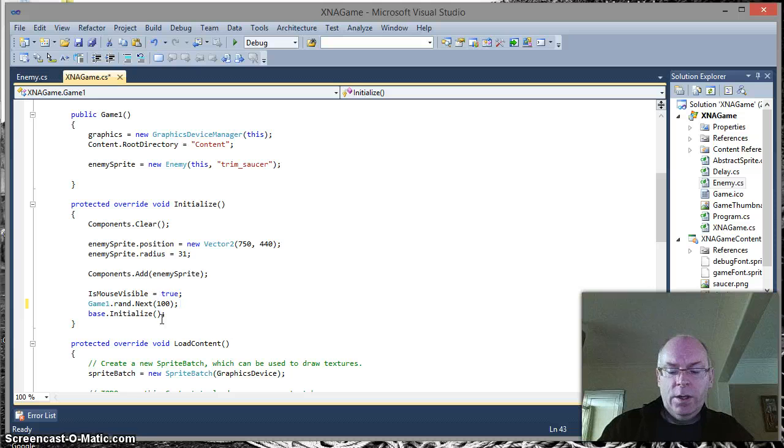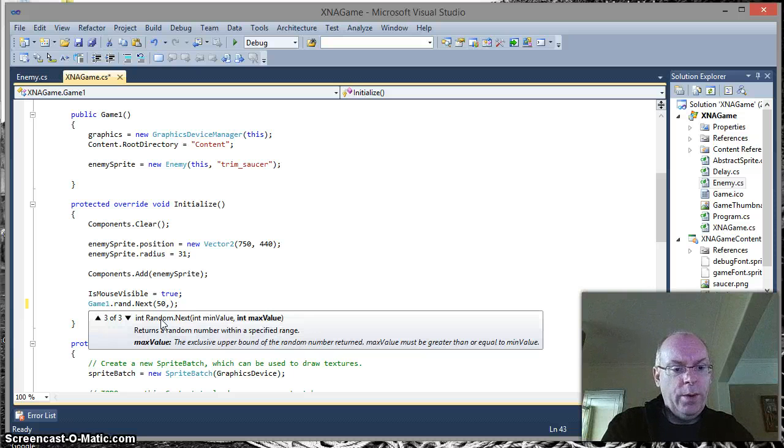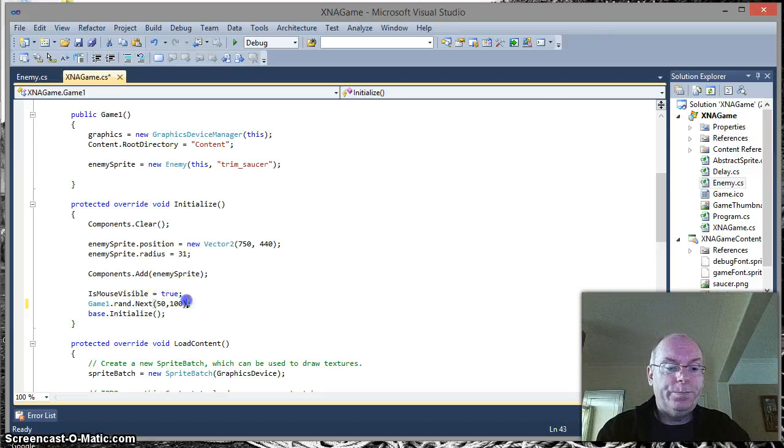If you put next 50, 100, that will be a random number that is between 50 and 99, whole numbers. So you can set a range of values, you don't just have to do it as a single one.